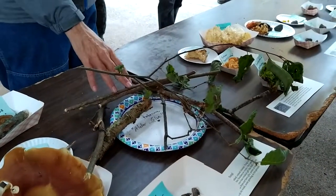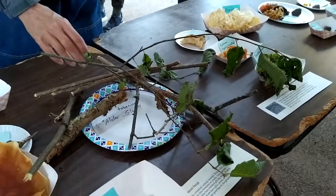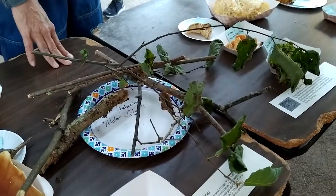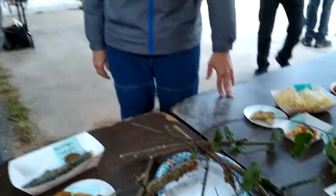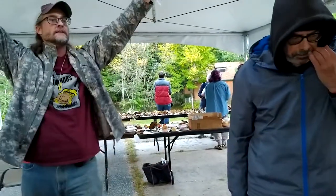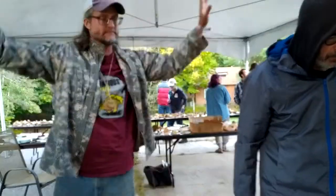But if you go in an alder swamp and you look, you can find this thing where the branches get glued together. We worked pretty hard for these specimens today. Like, I'm still wet from it. But it was worth it. I mean, for alder glue. I'll do anything for alder glue.